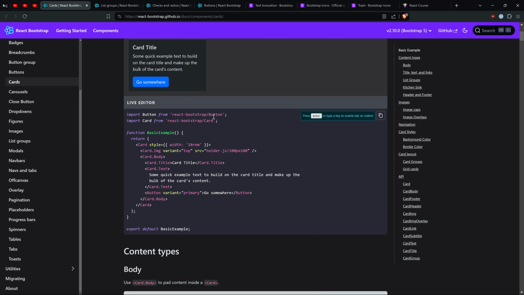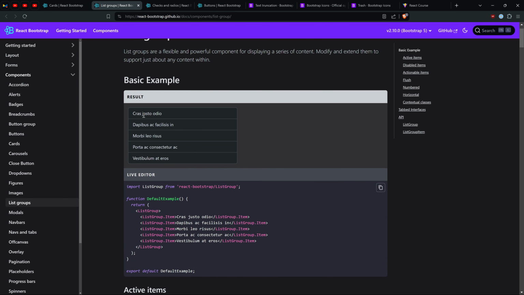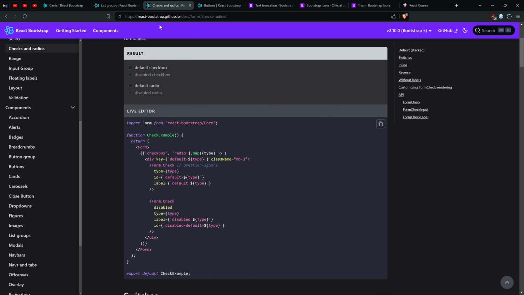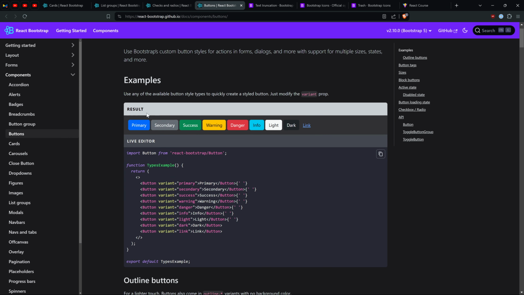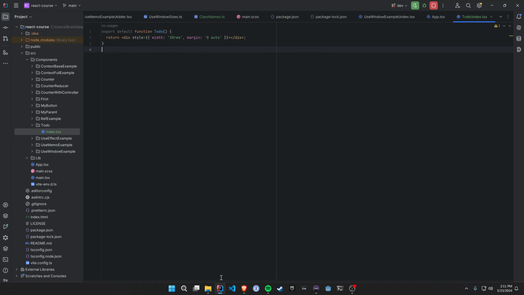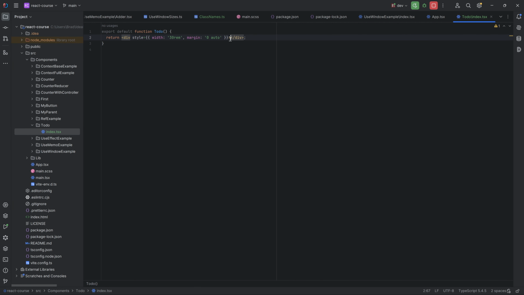And so we're going to be using cards, and we're going to use some list groups. We're going to put our to-do items inside of this list group. We're going to be dealing with checkboxes and just some general buttons. We've seen buttons in the past, so that should not be anything that's really all that new. Okay, so let's get back in the editor and see what we can do here.